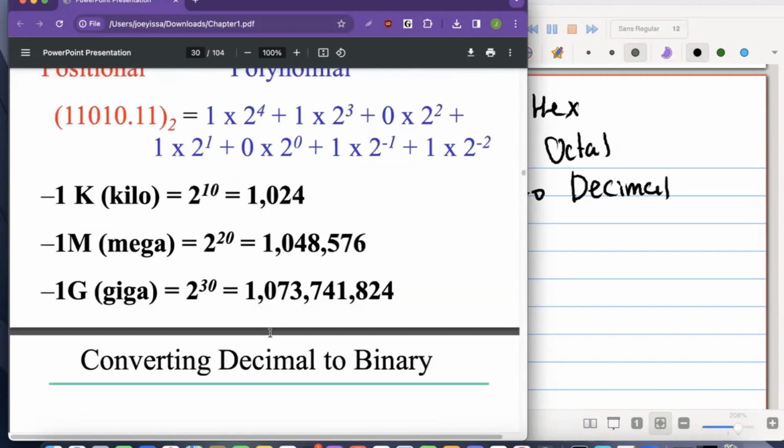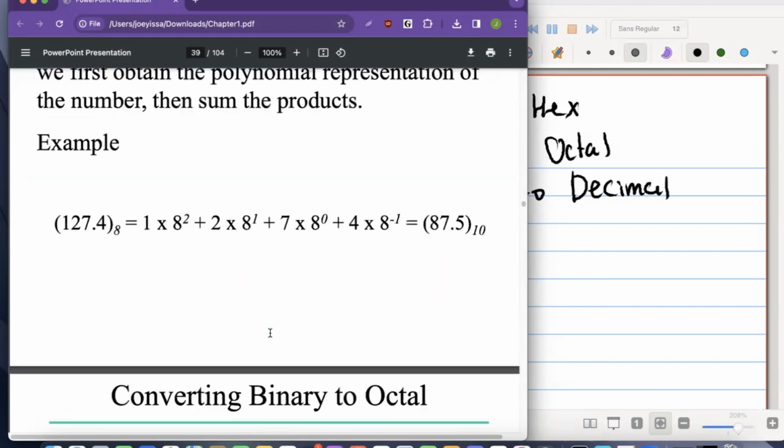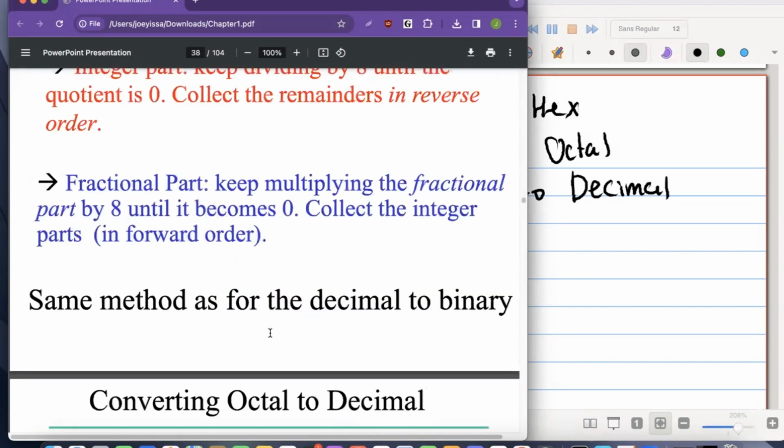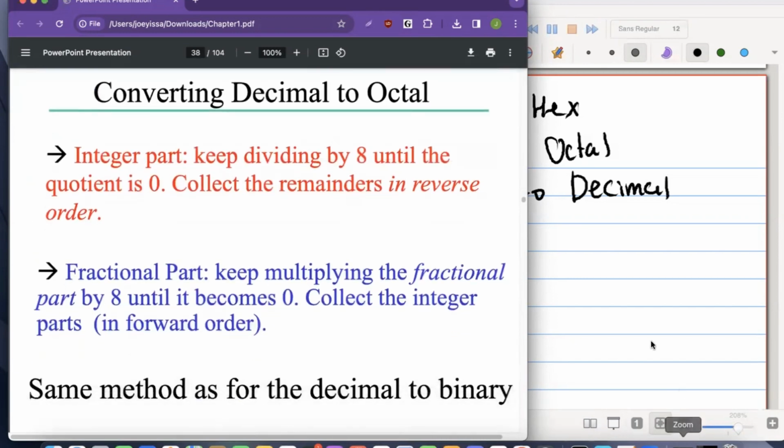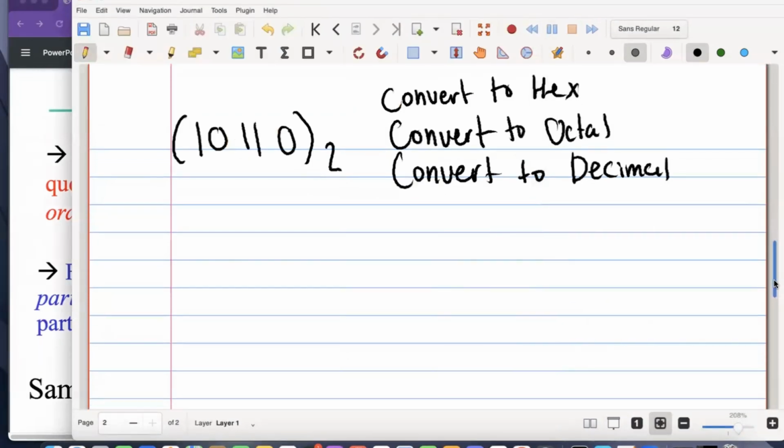Okay, so then they talked about the systems. We're already 35 slides past, probably more. Now they're talking about conversion on slide 38, but I'll show you the quick and easy way. When you have binary, some people convert to hexadecimal right away, some people convert to octal, some people convert to decimal. It doesn't really matter with binary. To be honest, decimal is really nice, so we're going to do that first.